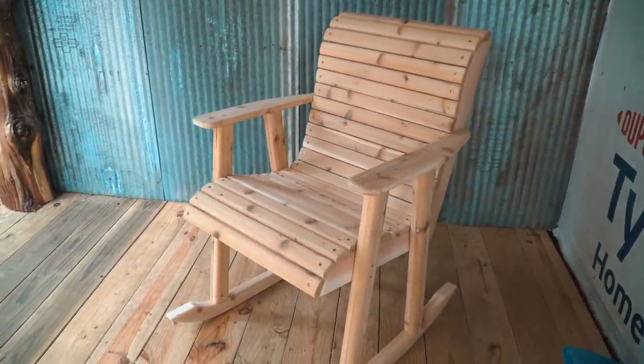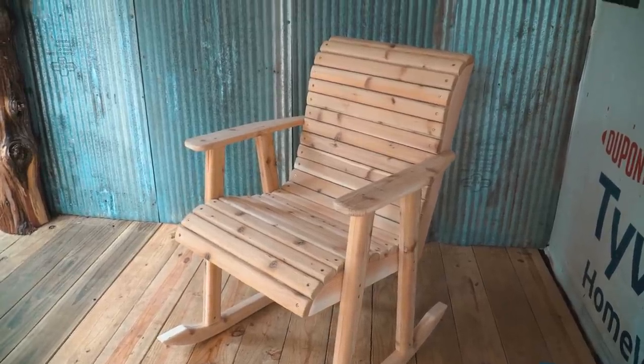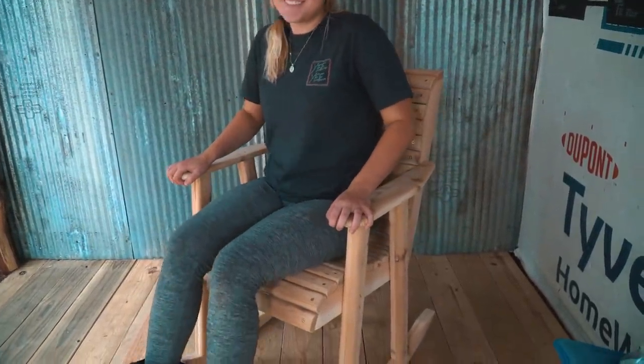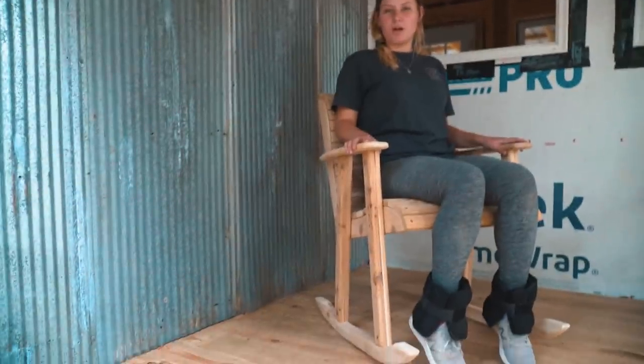Guys, so we got it built, and Jaylena's going to try it out. Hopefully it won't break. If it breaks, it's because Jason's building. The rocking part of it's not the best, but I think the front just needs to be rounded a little bit on the bottom, but other than that, the back's great.